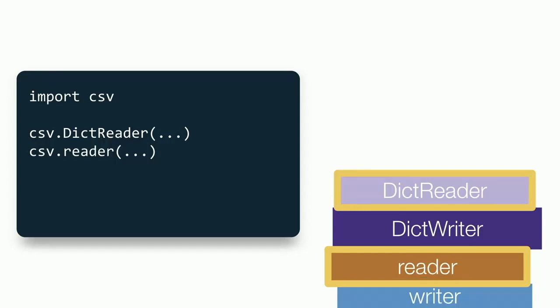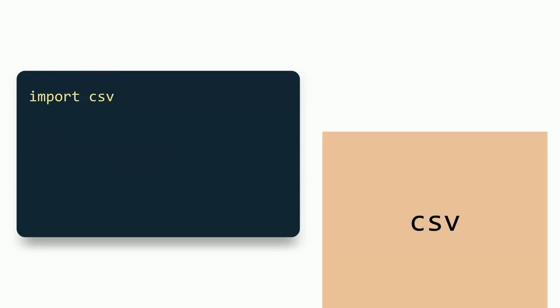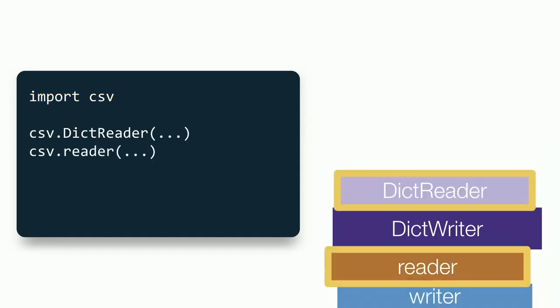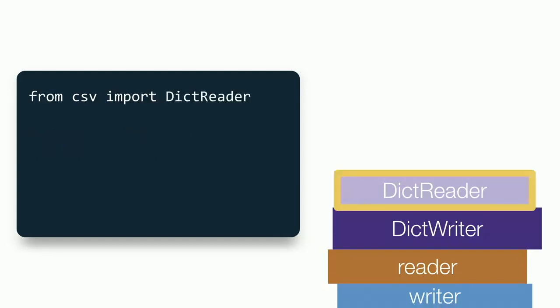But let's say we don't want the entirety of this big box of the CSV module, right? We don't want everything in here. Well, we could do this also. Instead of import csv as a whole, we could just say, give me from the CSV library the DictReader portion. So from csv, from this big box of stuff, import just DictReader, and then I can simply use DictReader without qualifying where it comes from or what module it's part of, just using DictReader now.